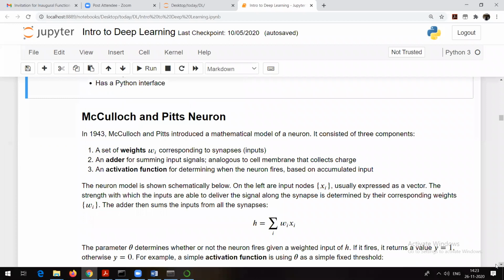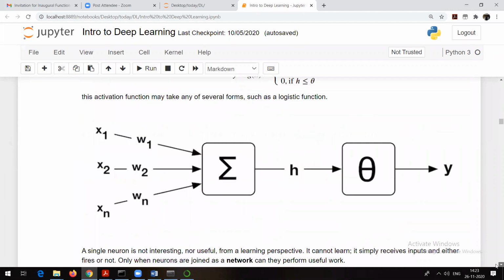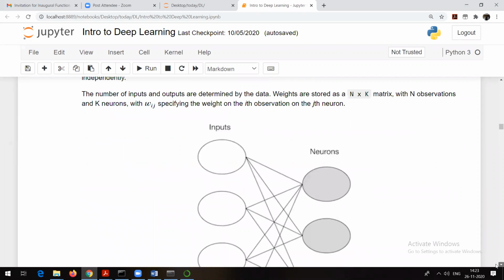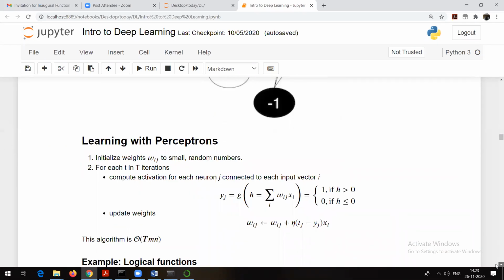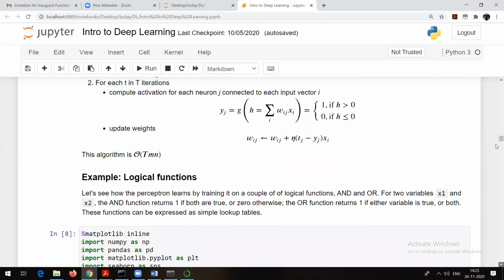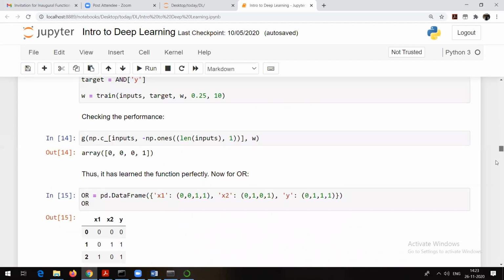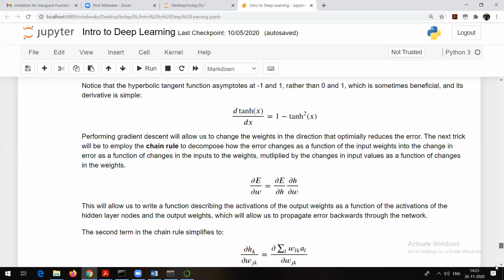Okay. And it is given who is the person responsible for the concept of deep learning. Also, all the mathematics involved is given here. What is a perceptron? What is a neuron? What are all those concepts? What are the different layers? So you can obviously refer to all these things. I will not go inside all these things.